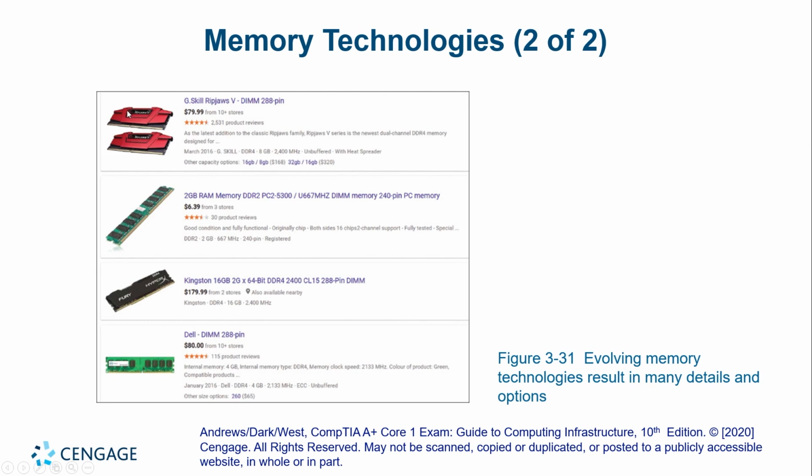So this is what a DIMM looks like generally for a gaming computer. They usually have really funky little heat sinks on them. This is a regular, what you'd expect a DIMM to look like. Kingston RAM, usually this is pretty cheap stuff, but in this case it looks like it's pretty expensive. And then Dell 288 Dell DIMM, that's more DIMM. So basically these are examples of what DIMM packages can look like.